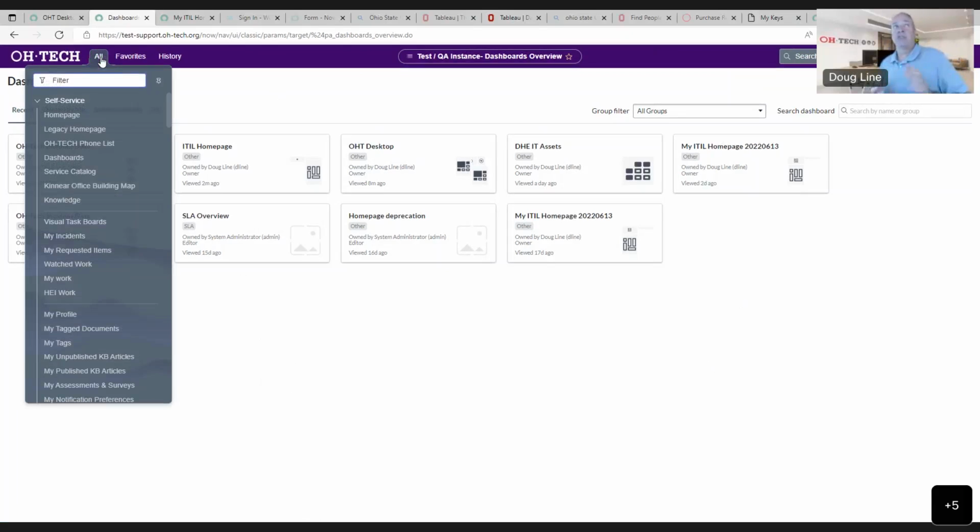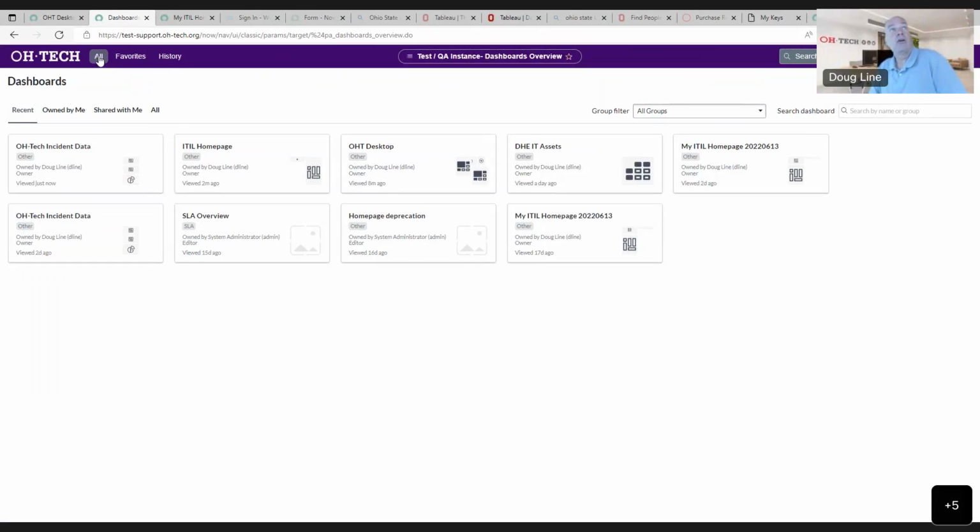If you get yourself in a situation where you're dropped into an interface and you have no idea what this is, you need to get yourself into a place that you recognize again. We've created this link called Legacy Homepage.